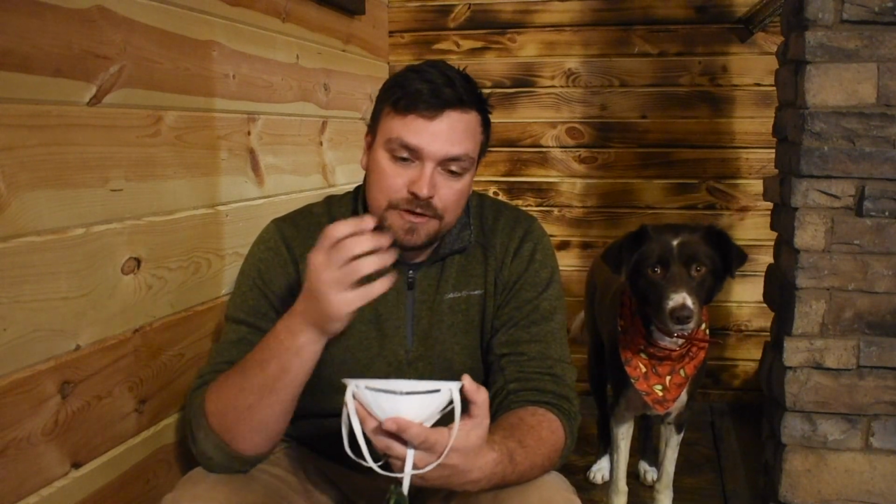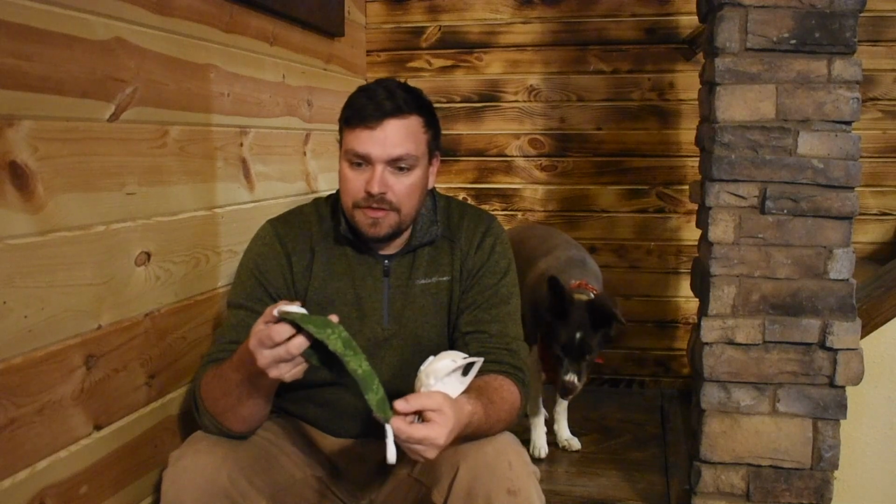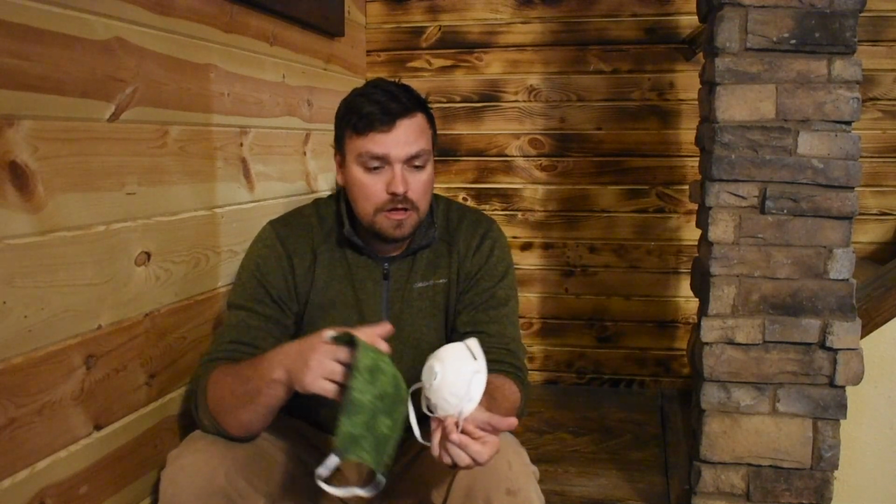You're also not supposed to have facial hair when you're wearing them. Clean shaven, so that way it fits nicely around your mask. Now with what's going on, there is this option of what we did today. You can actually make your own homemade ones. They're not going to be as good, but they're going to be pretty darn close to this.